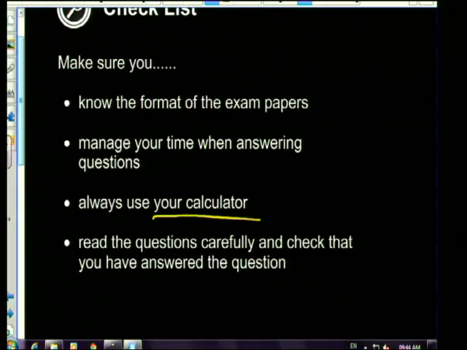Read the questions carefully and check that you've answered the question. Now, I know that sounds crazy, but so many people don't answer the question. So we might say, would my fist fit into this hole? Okay, prove it. And then they do all the calculations and stop. But if the question says, does my fist fit into the hole, I've got to do the calculation and then conclude and say, therefore, my fist does not fit into the hole, or my fist does fit into the hole.